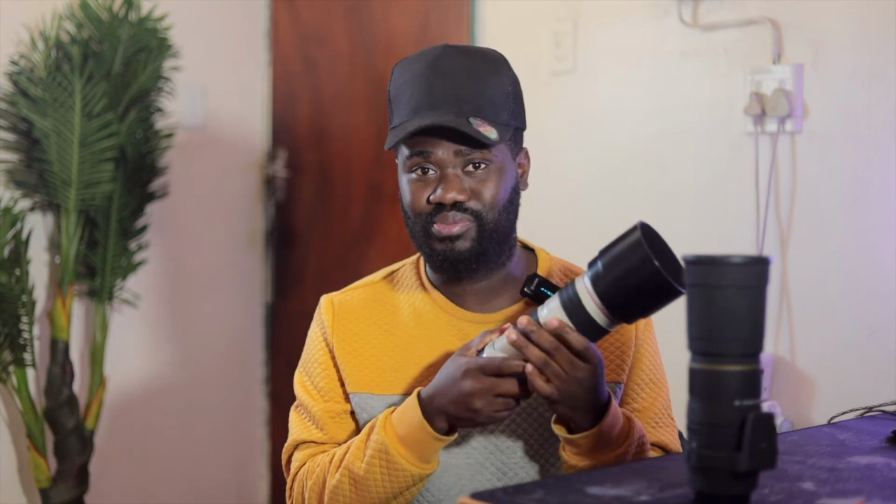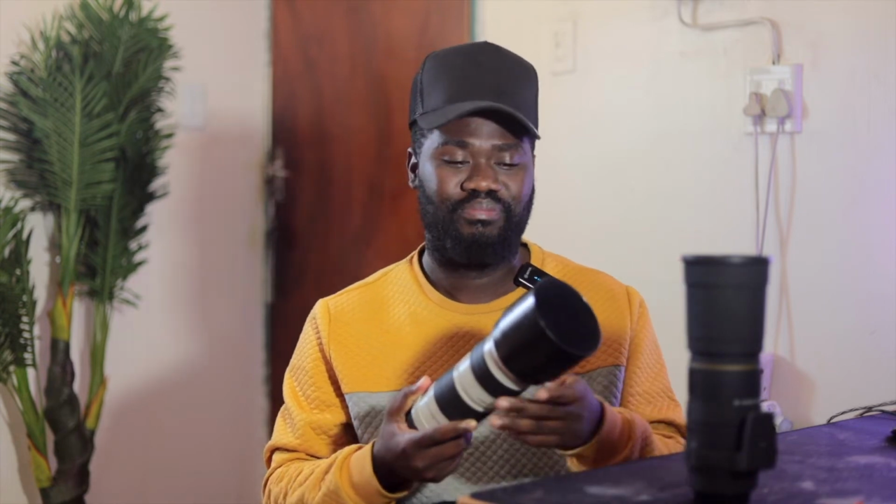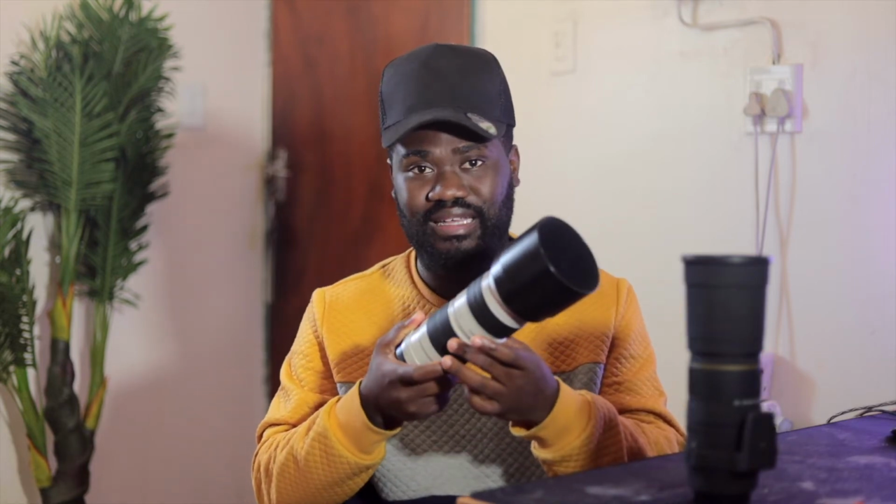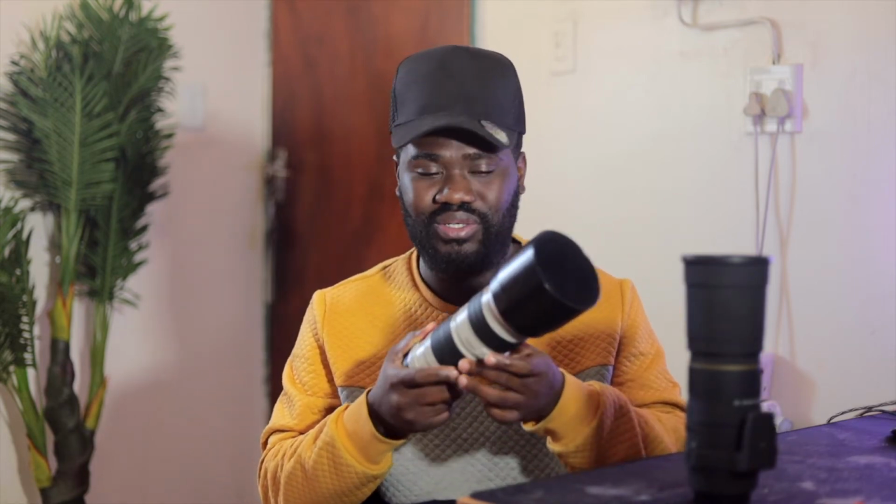So when I'm on the field shooting and I have to zoom from 70 to maybe 150 or 200, I just zoom all the way. I just zoom without any hesitation or any additional weight coming into place. Because when you zoom in on this lens, you do not have any extension of the lens. When you zoom in, it stays like that. So whether you're on 70 or 200, the length of the lens stays the same.